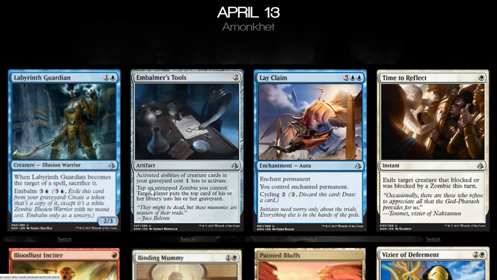Let's go on to the next card, which is Lay Claim. 7 mana, you control enchanted permanent, cycling 2. This might be okay with, like, all the cycling cards are going to be relevant because of the card that allows you to cycle for free. I'm already seeing kind of what we call a cycle storm strategy that is going to occur. Plus, there are other things that trigger off of cycling, like the Drake that puts in a 2/2 Drake. So I think that this one is fine.